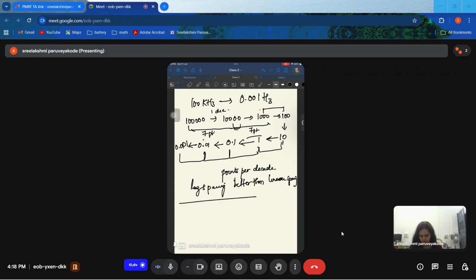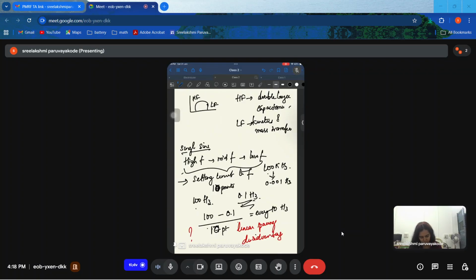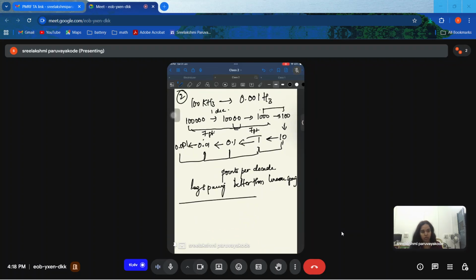Now the next thing is amplitude. The first thing we learned is setting the limit of the frequency. The next one we looked at is how to evenly space those. Now the third one is amplitude. Amplitude also plays a very important role. We have a DC bias, and I am going to overlap it with the AC bias. So this is the amplitude, right?